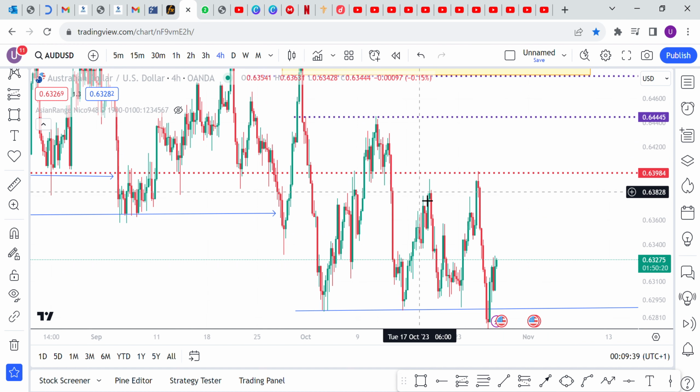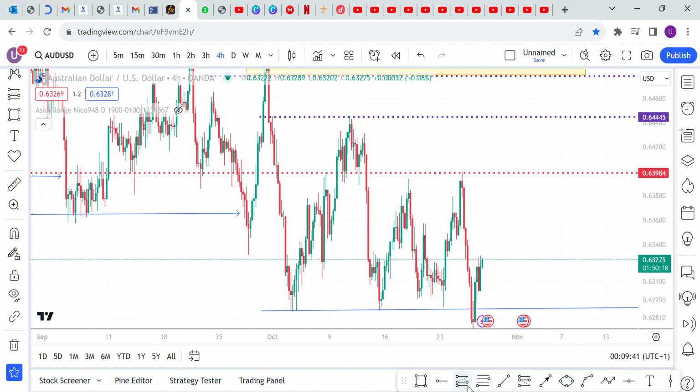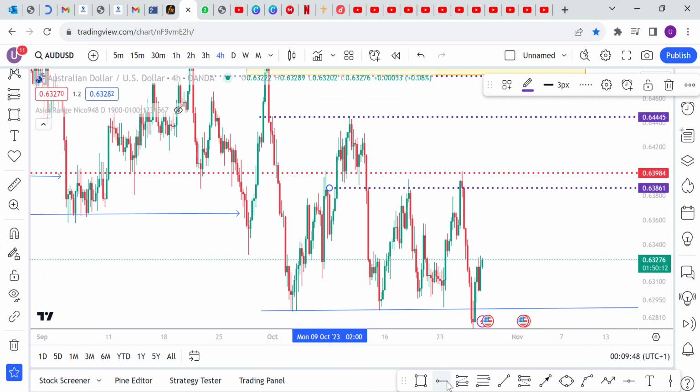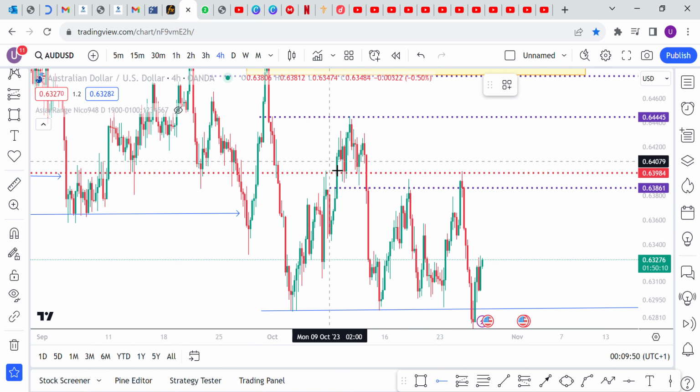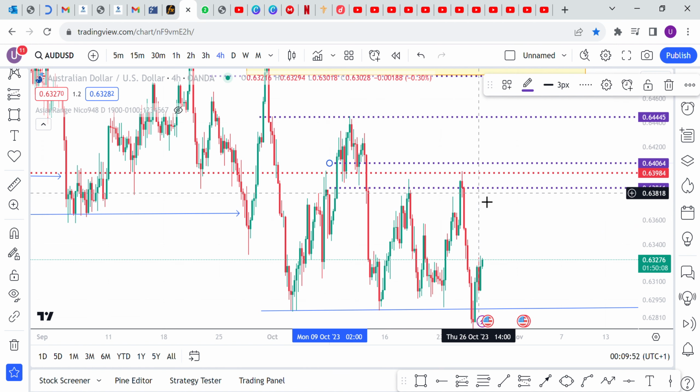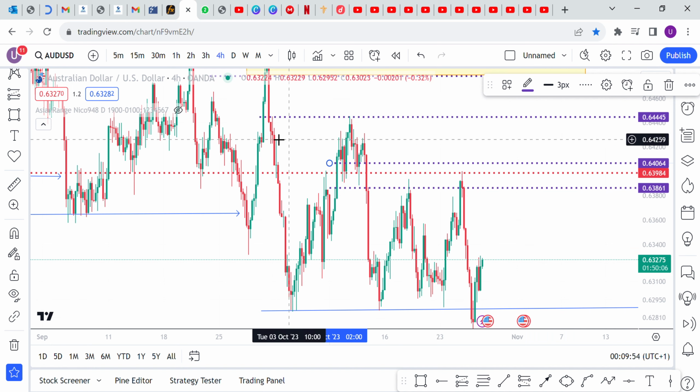Break of structure happened here. There's also an inefficiency inside. Do not forget this is also a 1 day. Don't forget this red is also from 1 day. So that's why the sells have been stronger. There's an inefficiency here, which the market came to test, and you see the massive move down.